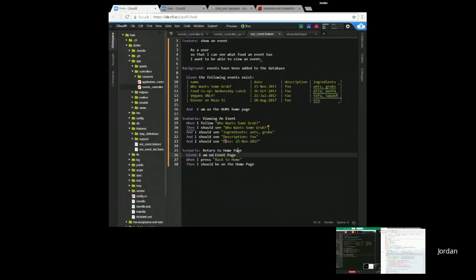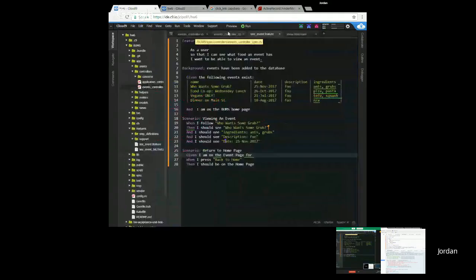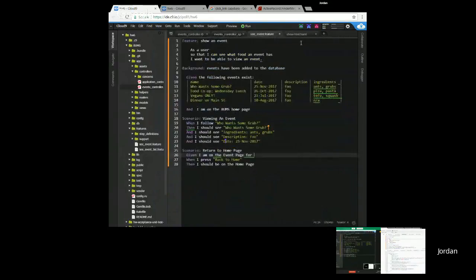Yeah. Do you guys see the deprecation warning about using the should thing in the Cucumber? That presentation. Yeah, I think I can fix that. I didn't copy that one over originally. Okay. There we go.